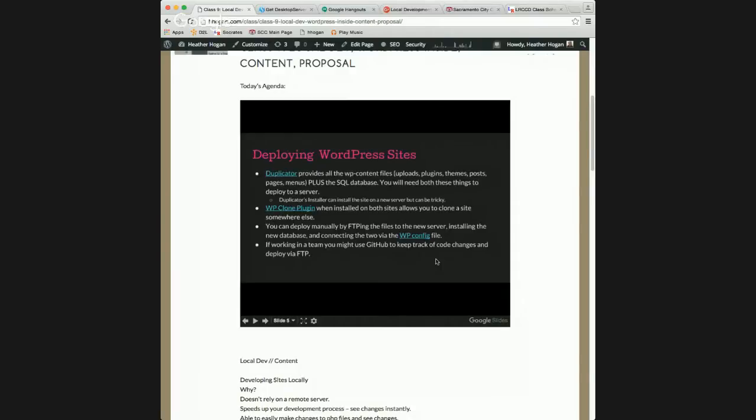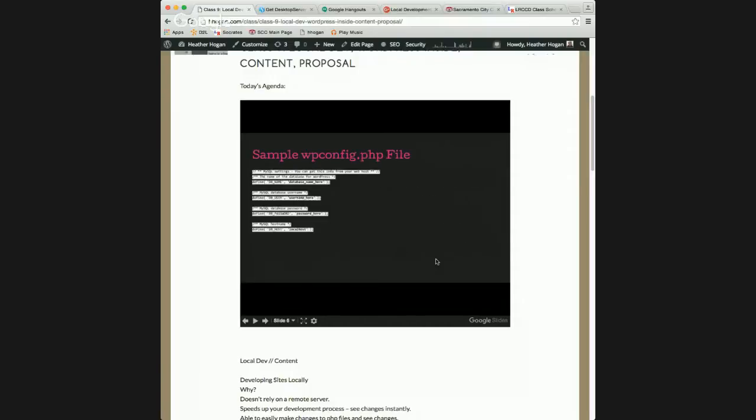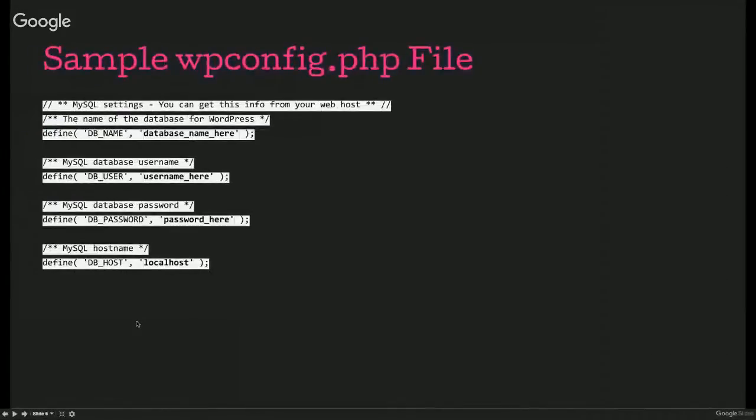So when you manually deploy, there's this one file in WordPress that has all the directions to connect the website to the database. And that's the WP config file. Let me try and pull this up and see. This is what WordPress provides to kind of explain what that WP config file is.